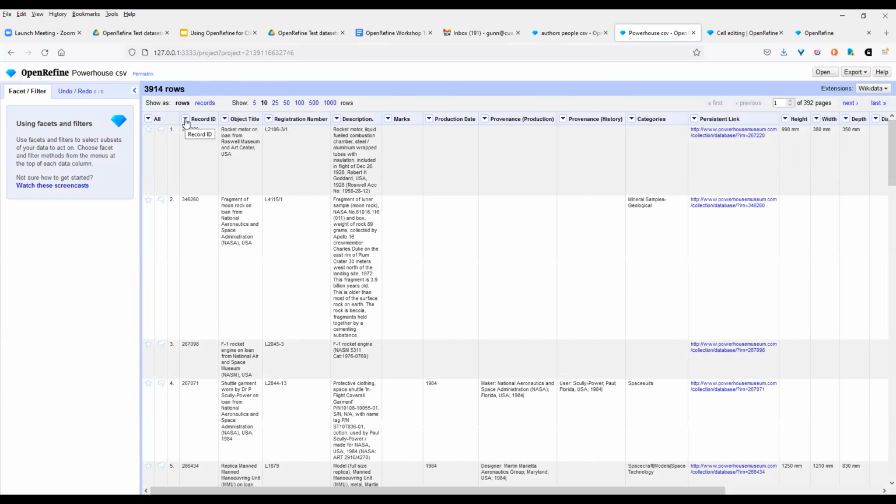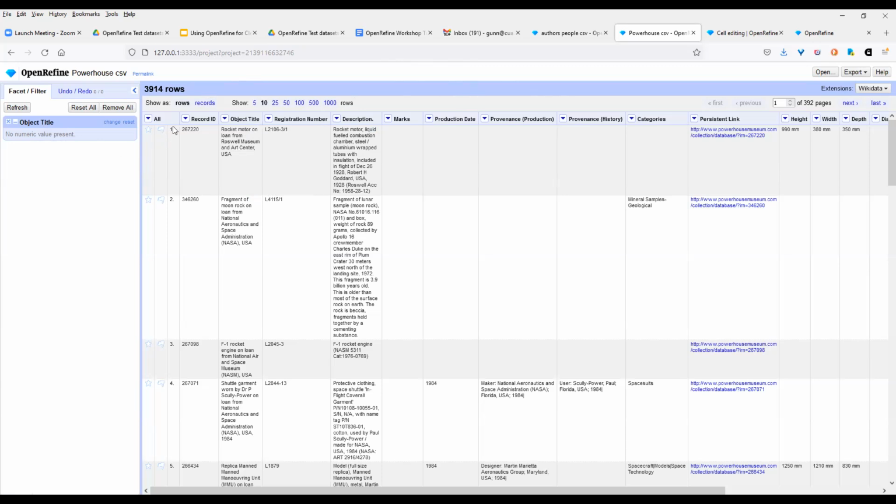So I'm going to go under object ID, object title. I'm going to go to facet, and I'm going to do numerical facet. And what does it tell me? No numerical values present in this column. So that's a good way to check if it's all numeric or if it's all character string. Very important little trick that you can do there. Notice nothing popped up here, so kind of an interesting option.